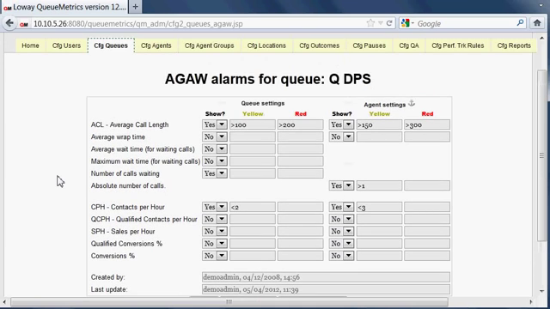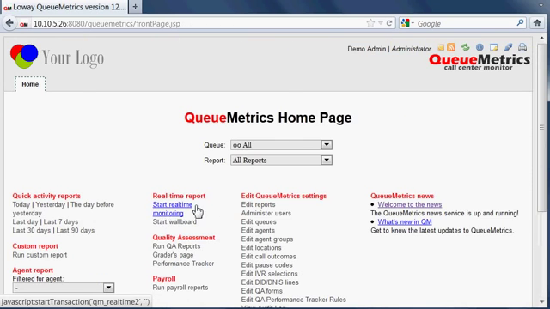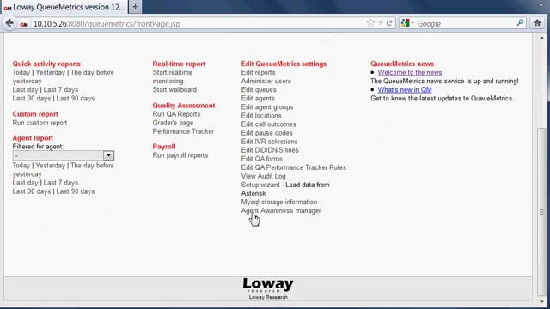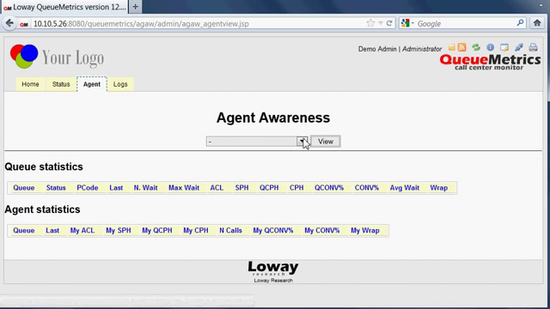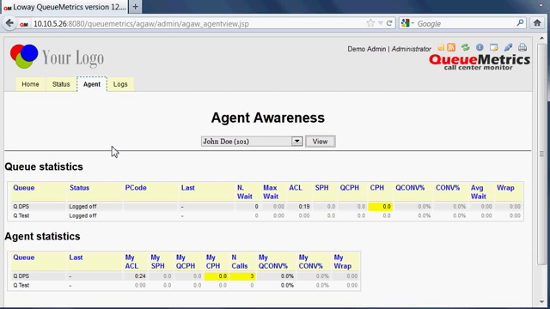You configure this for all of your queues, and to make sure that everything is working fine, we go back to the Agent Awareness Manager. You go to agent, you should be seeing data here for all of your queues that tells you the status of the queue and the number of lines that are in the database and things like that. You go back to the agent. If you want to see agent 101, the information about AGAW of agent 101, the latest information is computed here. You can see the status of the agent, everything that will be piped to the AGAW client, and you can see all the statistics that are present in the database for that agent.